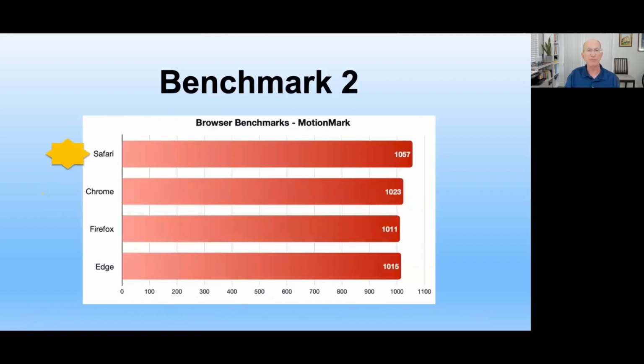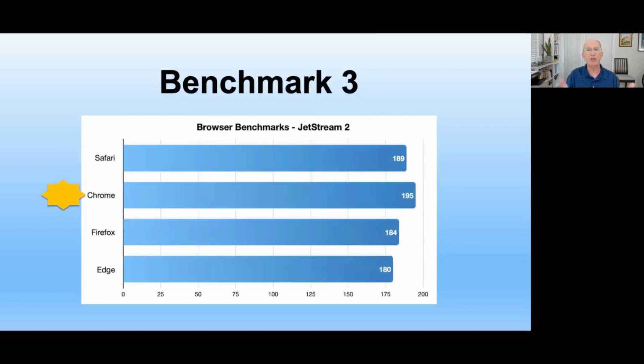That's one benchmark. Another benchmark, Safari comes out ahead, okay, but there's not a lot of difference. This one, Chrome is ahead of Edge by a little bit, Firefox a little bit behind. This is maybe less than 10% difference in performance that you're going to see on all of these benchmarks. Here's another one, Jetstream 2. Chrome comes out ahead, Edge a little bit different. Now, this is running Edge on a Mac. Edge tends to be optimized more for Windows by Microsoft, but Edge runs really fast on a Mac computer as well.